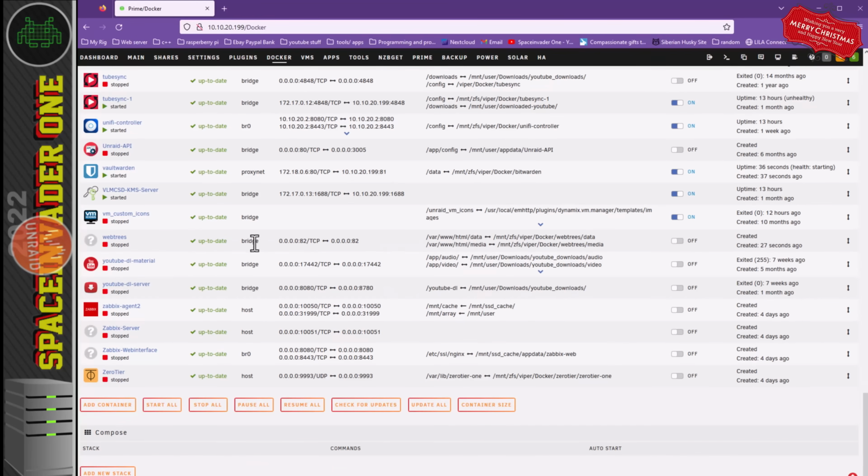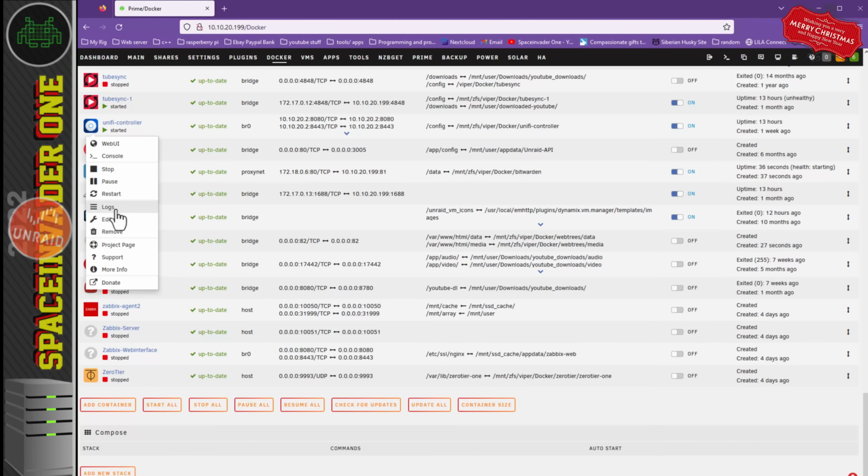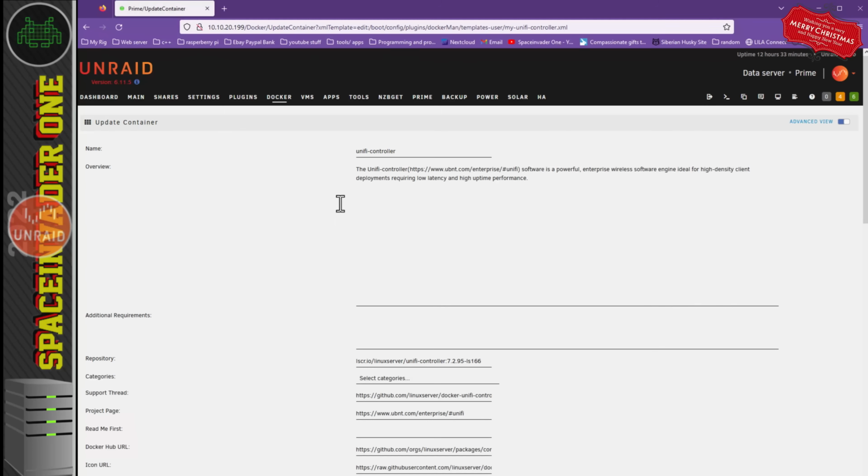Well, so have I. So I think it would be good to be able to undo an update. It would be really nice to be able to go into the container template and click roll back to the previous version that was installed. This does mean there'd have to be orphan Docker images kept every time there's an update, but so long as this was kept to a maximum of one per container, I think it would still be pretty cool.